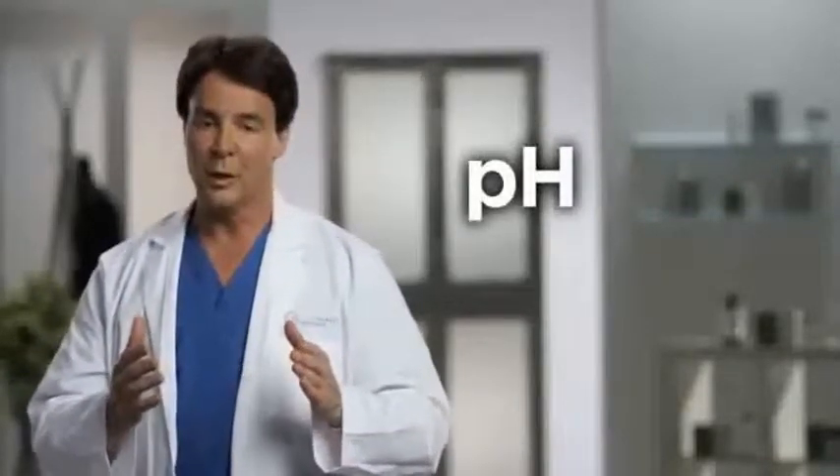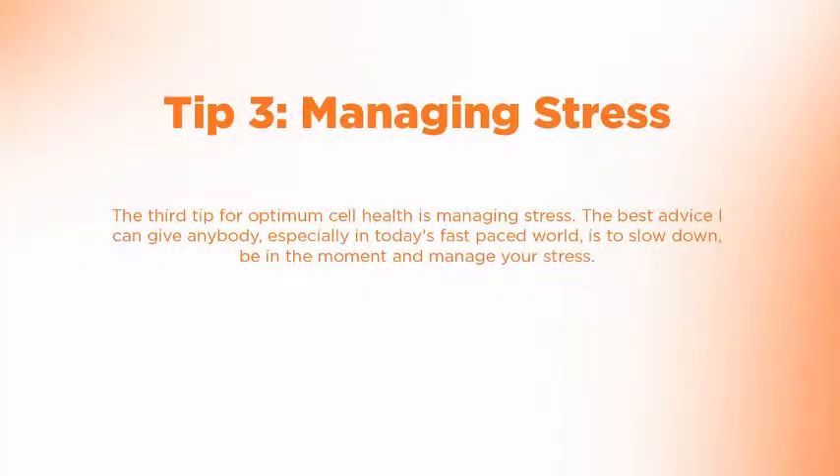As we age, we all get a little more acidic, mainly due to poor detoxification. One of the key things exercise does is help move fluids throughout our body and balance our pH — not only from the increase in blood flow, but from the fact that we're breathing more often and blowing off CO2 or carbon dioxide in our blood, which lowers our pH. So exercise is the second key area we all need to work on.